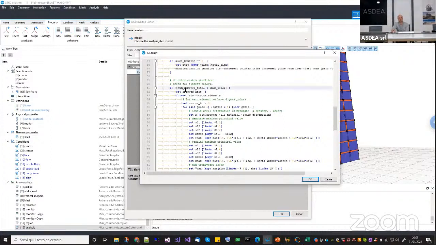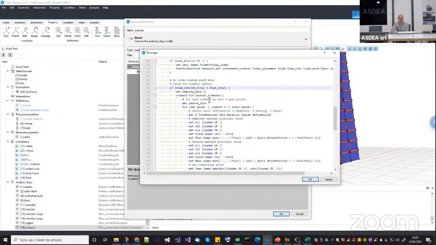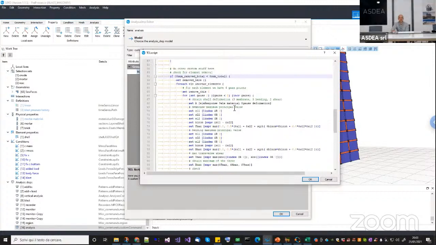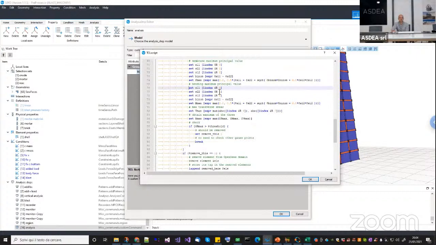So what I do here, those of you who are more coders can look at the code. But basically, I go inside all the elements, I get the result from an element, getting the response, which is in this case the section information, and I check the maximum membrane principal value. Then I do the same for bending deformation, so the maximum principal curvature, and then I find the maximum shear deformation, and then I take the maximum of them.